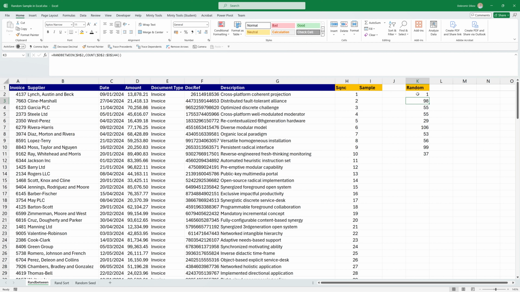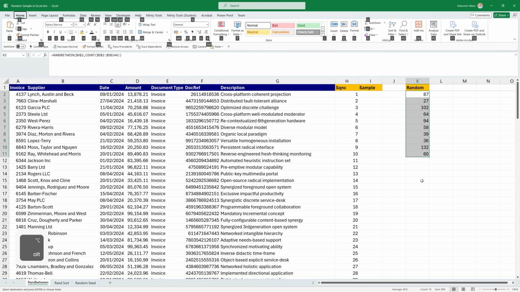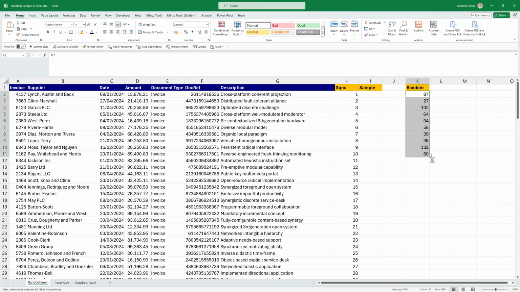You see here that this approach is a bit flawed because in this case we have 2 of the same, but the good thing here is that by hitting F9, which recalculates the sheet, this is being reiterated every single time we calculate the sheet, and even if we change another cell, it still recalculates everything, so it recalculates this as well. So in order to fix that, what we can do is we can copy that and paste it as values, and that way those won't change anymore.